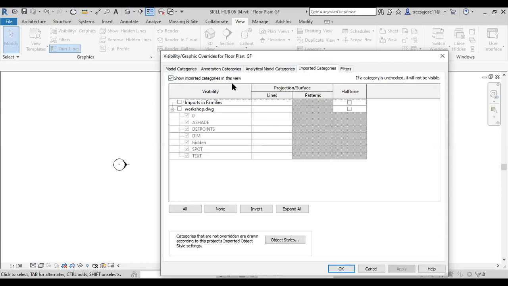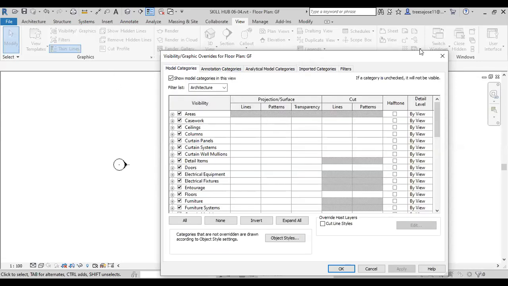Then imported category. Imported category is, for example, when I import the AutoCAD file for creating this drawing. After finishing that model, after creating whatever reference, if you have finished that, automatically you can hide the plan view. Then whenever you need, you can come back and unhide that view. If you are deleting that, then for reference purpose, you cannot take it back. Then for that, you have to insert the CAD file again and do the work. That time, it's better you hide that one.